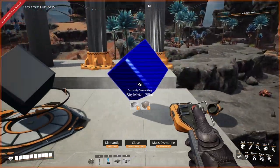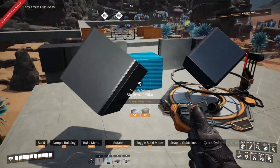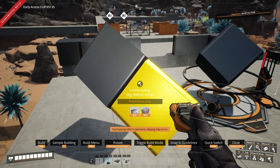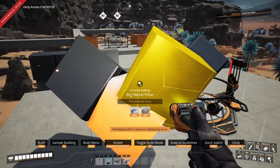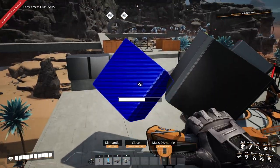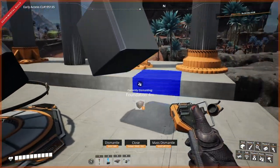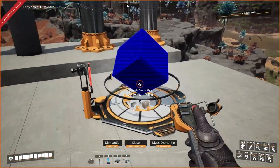So you can make all sorts of angles, all sorts of shapes, just by playing around. You can keep going. You don't have to have a full 45. You can turn it just slightly like this, and then just slightly like that, and that will give you another angle altogether. So that's how you can change the shape and angle of the pillars.